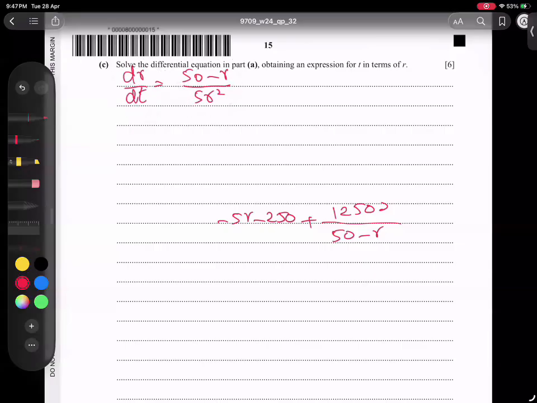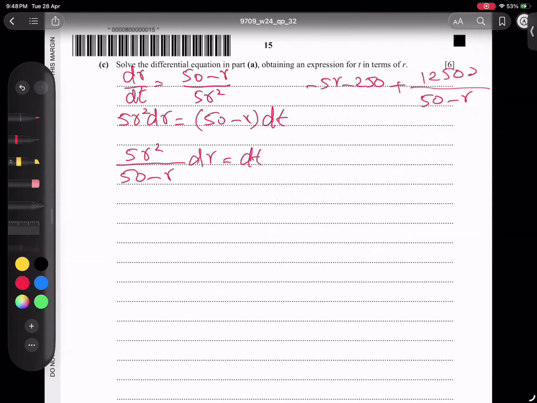So my job is to make t the subject. So let's start. Step number 1, cross multiply. So 5R square dr, and 50 minus R times 2 dt. Okay, switch the sides, or first it goes under it. So I get 5R square over 50 minus R, and dr equal to dt. Okay, this I'm writing here because we have done it on the previous page. Okay, now switch the sides. Left side becomes right and right becomes left.